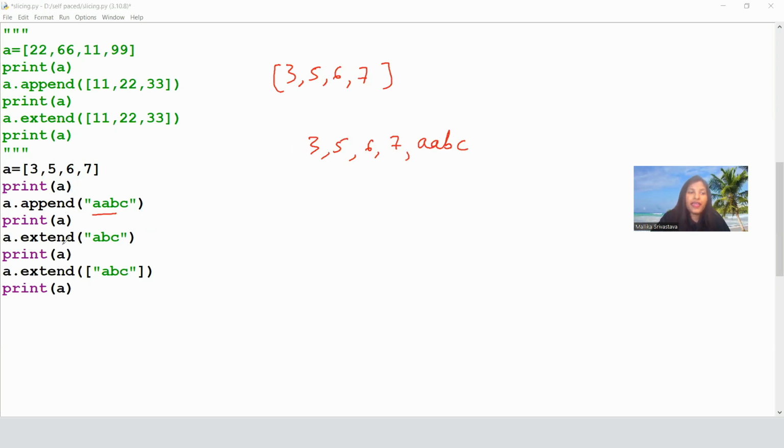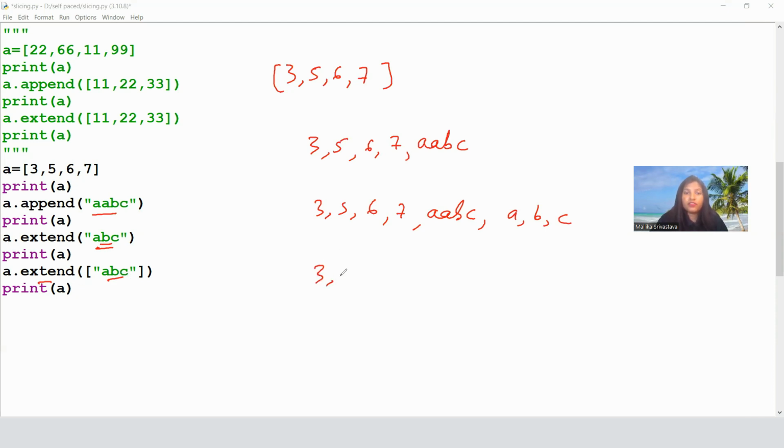Now, after that, extend "ABC". Extend means a string is a collection of elements or characters, so A, B, C one by one. So after 3, 5, 6, 7, and "ABC", I want to add ABC as extend, so A, B, and C. Then you want to extend a list where we have only one element, which is "ABC".